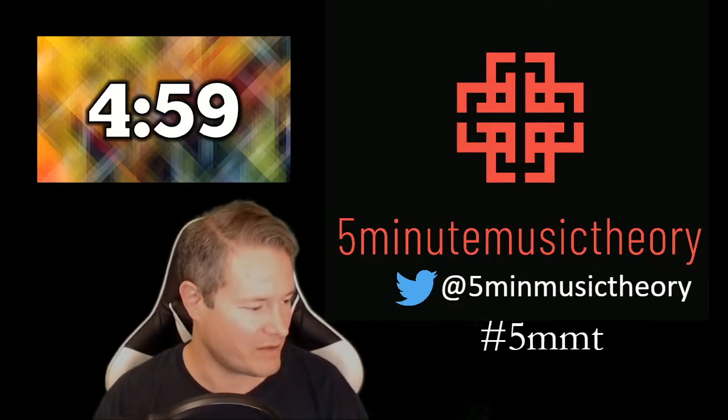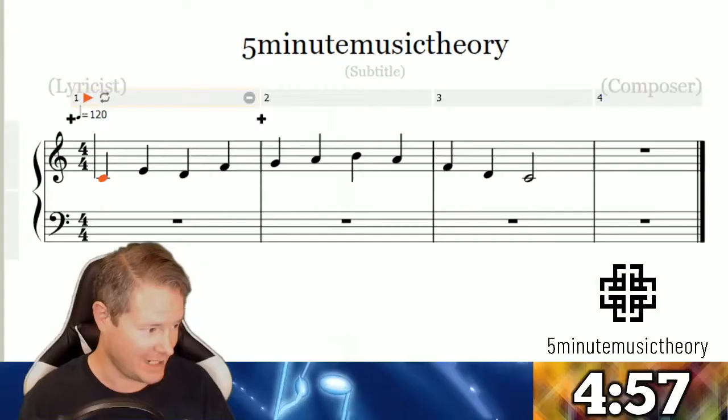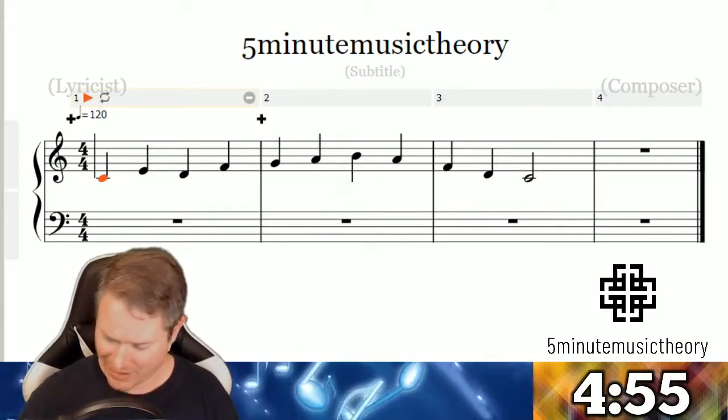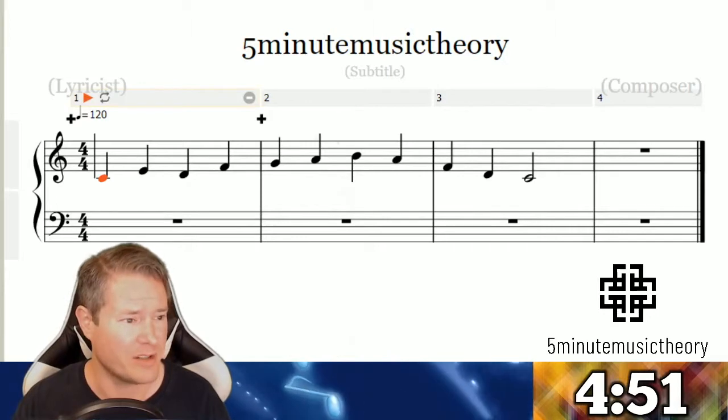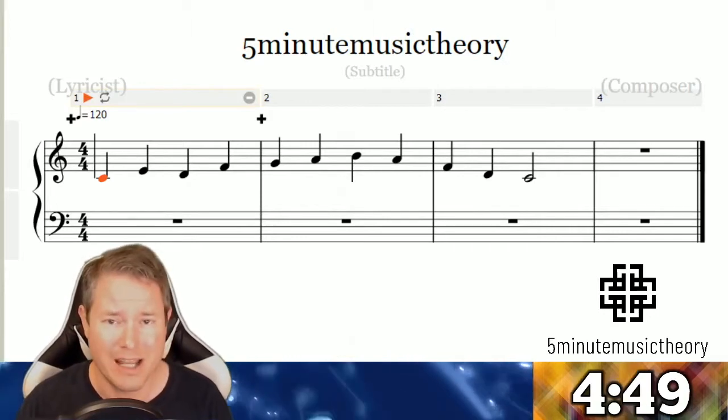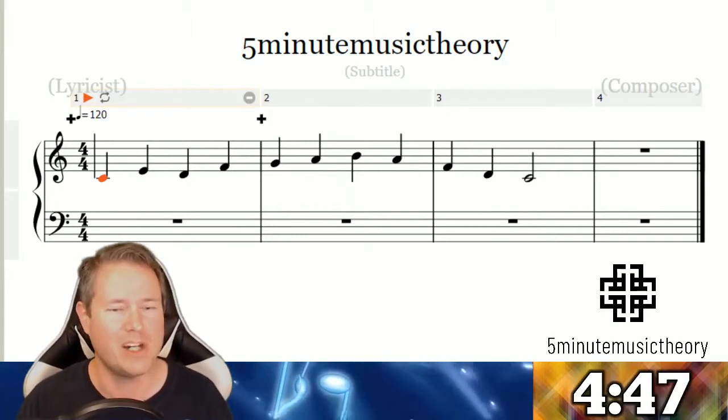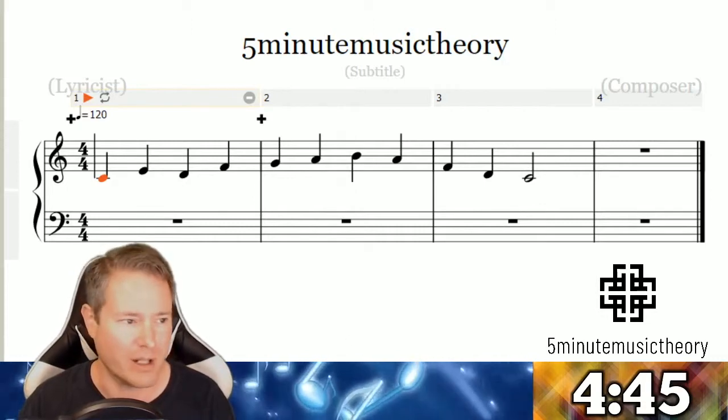Start the timer. I'm going to go over to the Noteflight screen where you're going to see a 3-bar melody that has a rather large error in it. And that error has to do with something called a tendency tone. But let's listen to it first and see if you hear any sort of uneasiness in this melody.